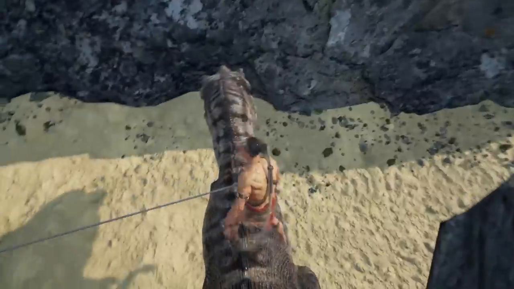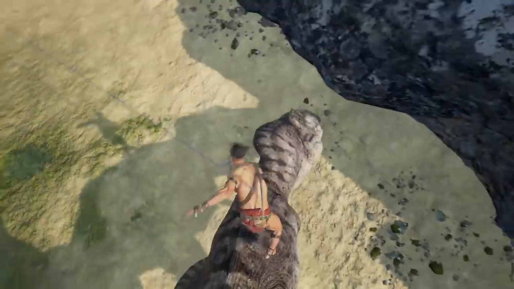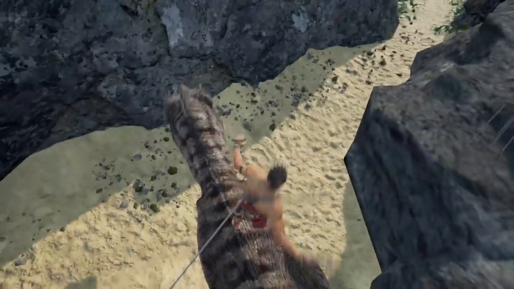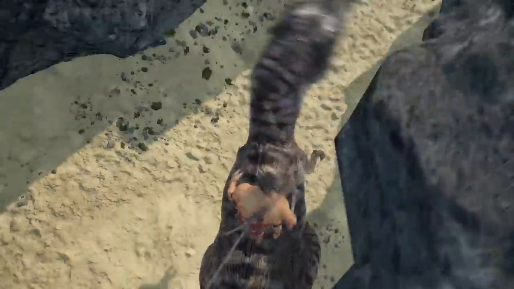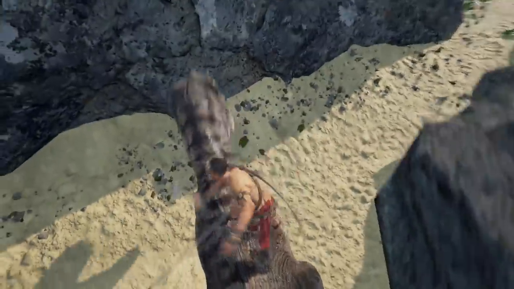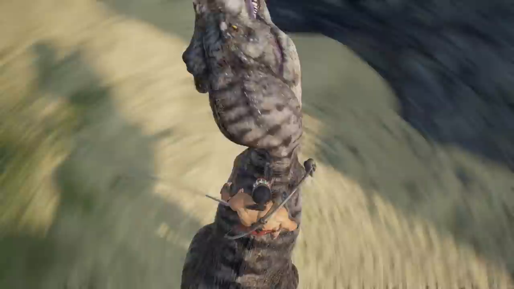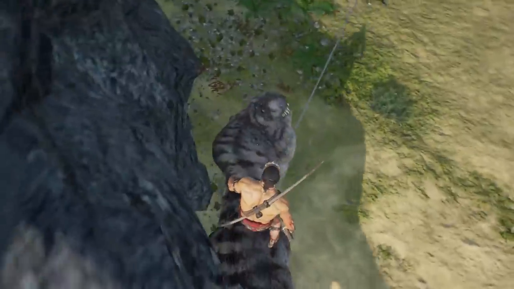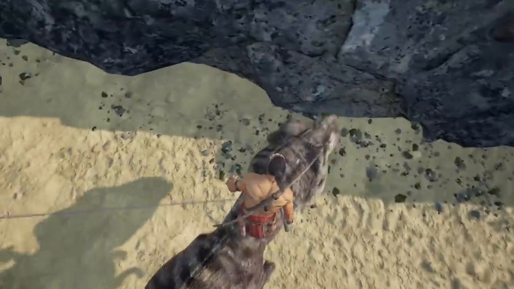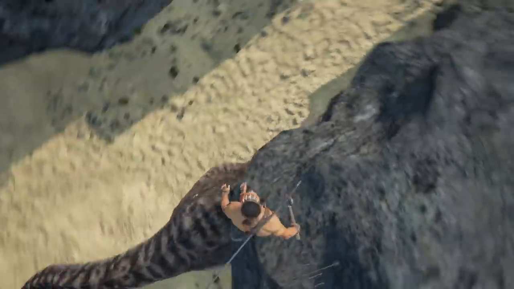That's right, bitch. You got nothing on me. I'm gonna beat you to death while I'm on your back. Yeah, that's right. There's nothing you could do to me. It looks like he's doing an eating animation. What the shit is this thing trying to do? Let me try and move up further on its head. Don't push me off. Don't. Oh god, I'm gonna fall off. What the shit?